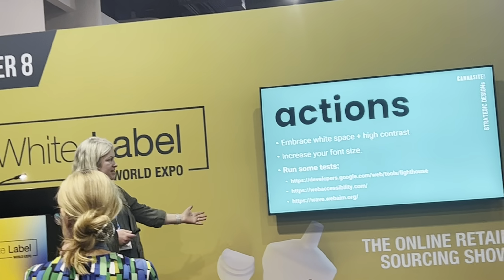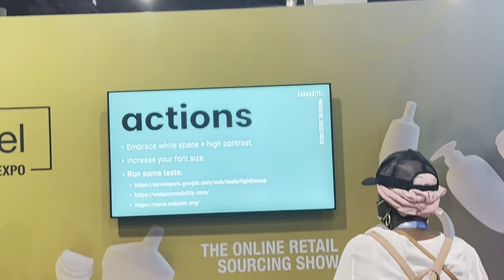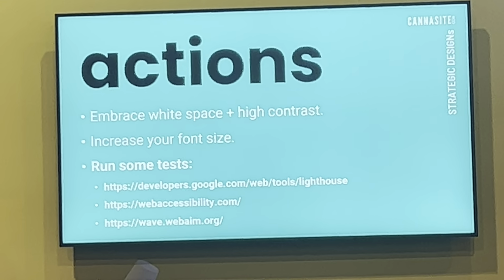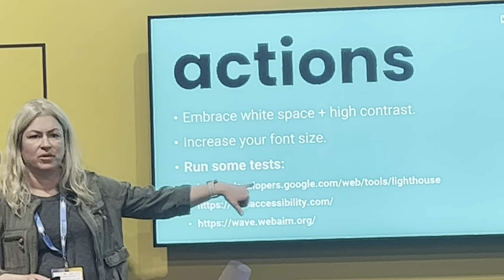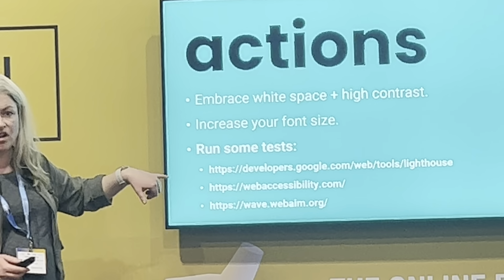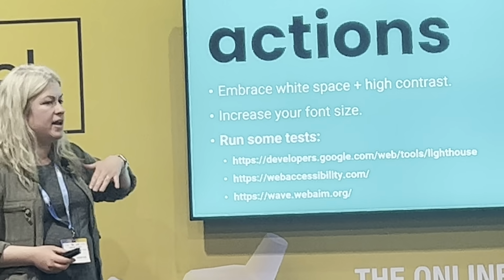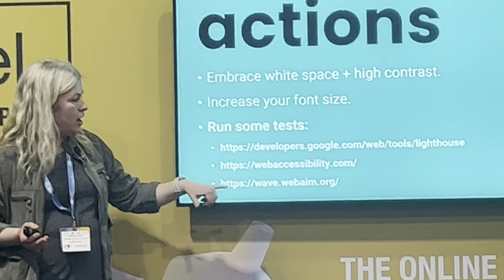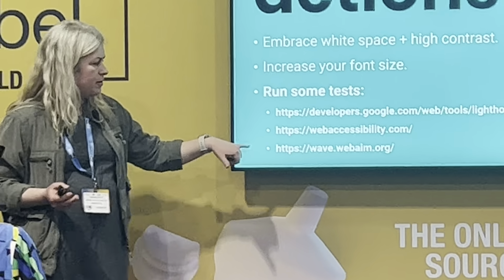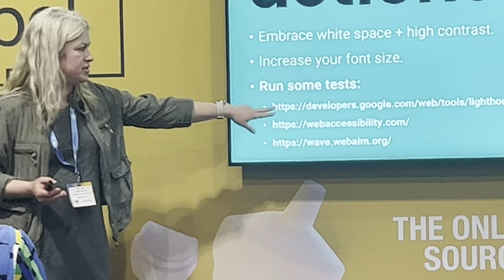And I got some tests again. Tests for how to determine if your website is accessible. This one is a Google Chrome extension. So you install it on your Chrome browser and click the button and it'll tell you if it's accessible. It's free. I think the other two are free. They may not be, but this one certainly is.